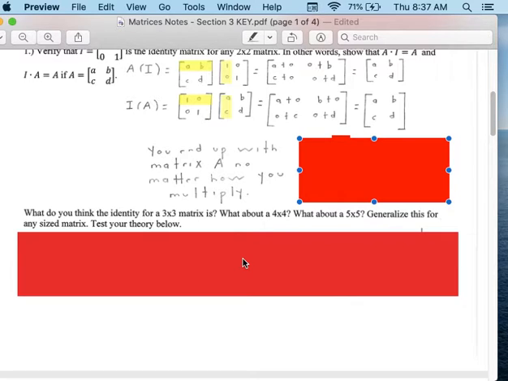It's the idea that I'm multiplying by ones and zeros, right? That I want to output the exact same thing. Draw yourself maybe a 3 by 3 matrix at the bottom of the page and start plugging in ones and zeros and see if there's a pattern that you think emerges from what I told you that 2 by 2 matrix was.